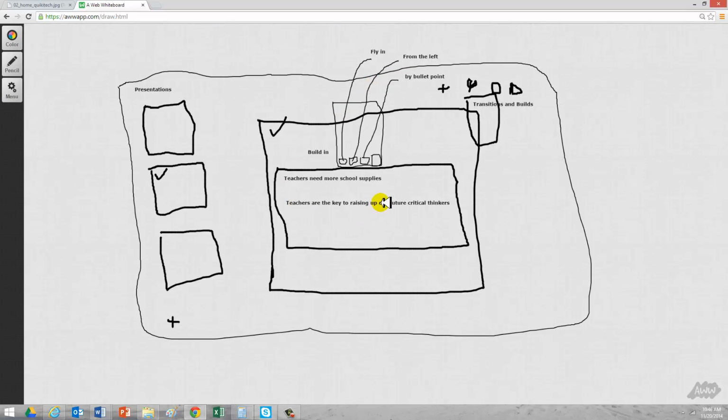And then the last one is you can put the order of things. And I think for most of us, the order is going to be just from top to bottom. So you can just say the first item is teachers need more school supplies. Of course, you won't need to type this. This will actually appear. It'll show you these two things in order. And then you go ahead and up here, you click Done. And you can hit play, and it'll show these things in order.